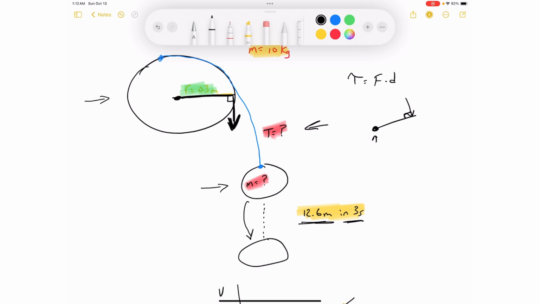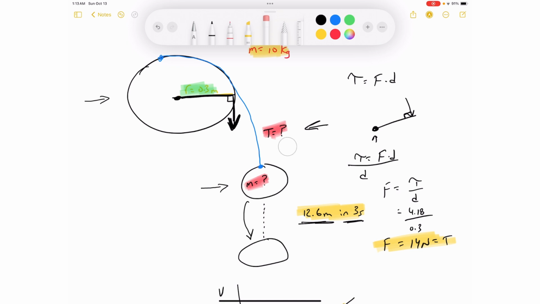So, torque, remember, is force times distance. But I'm looking for force, because I'm looking for the tension in the line. So all I have to do is divide by distance. Force is equal to torque over distance. Torque is not given, but we just calculated it, right? 4.18 newton meters. And then the distance is the radius, 0.3. And if you do that, you'll get about 14 newtons. Okay, so that's the force, which also equals the tension in the line. So this tension here, maybe we can make that yellow. So the tension is roughly 14 newtons.